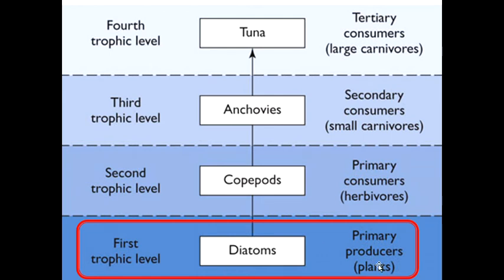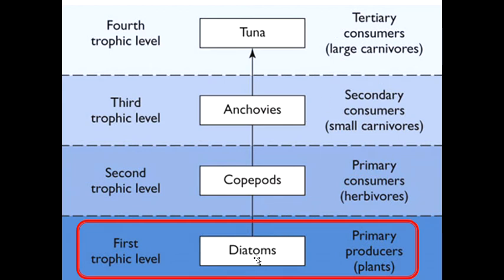These are the plants. They're the organisms that are photosynthesizing, and they are the basis for most of the ecosystems in the oceans and in the world. And so you have plants at this first level. Diatoms, we'll talk about those later. Those are single-celled microscopic planktic plants. Those are eaten by the primary consumers, the first little things that eat them, which are then eaten by the next and by the next.